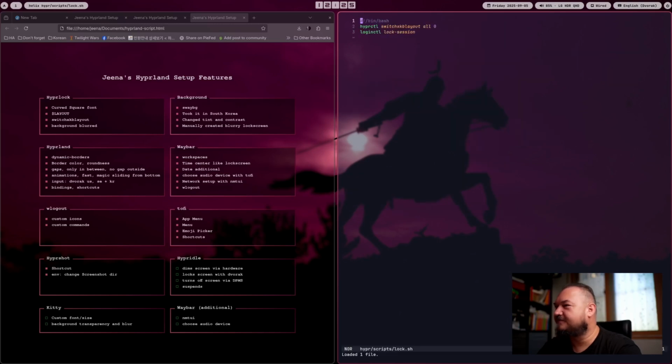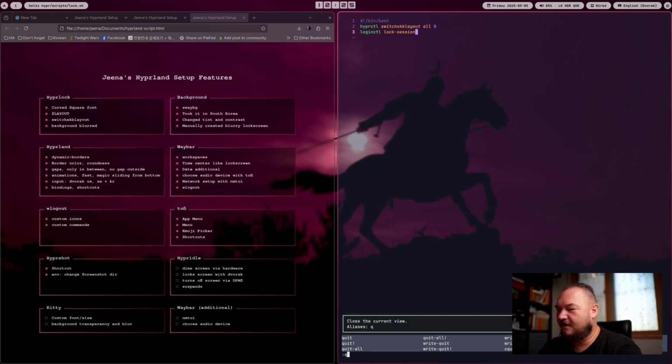Script lock. So it switches the layout to my first one, which is my Dvorak one. Just like I said, in the lock, I cannot switch the layout. So this way, it's always the same. I don't need to think about which one it is. And then it just locks the session.